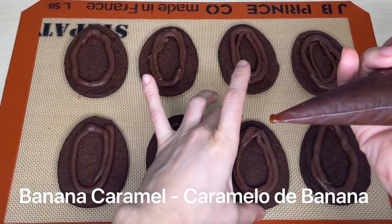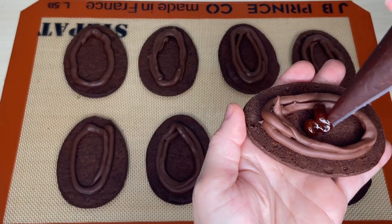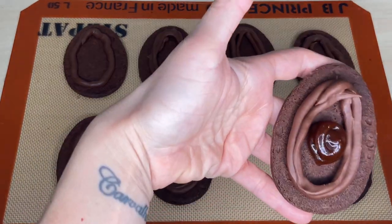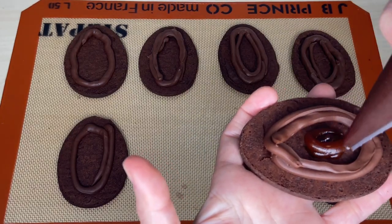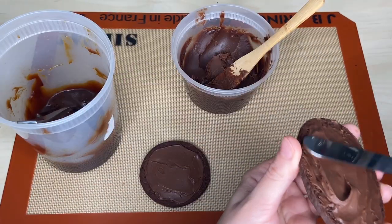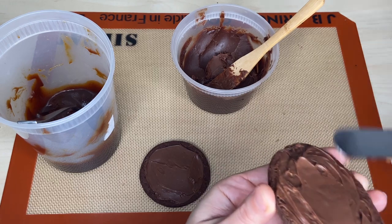Fill your piping bag with the banana caramel and pipe it inside your chocolate filling circle. Enough to fill the space. It's about a teaspoon. If you don't have any piping bags at home, you can use a spatula to spread the filling over the cookie. Make sure to spread the filling very gently so you don't break the cookie.